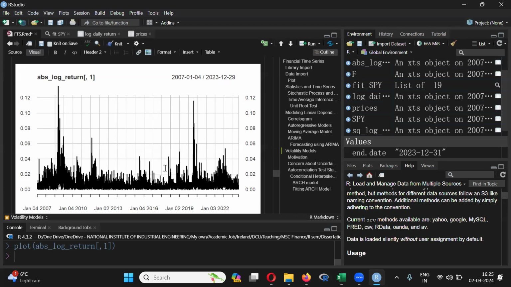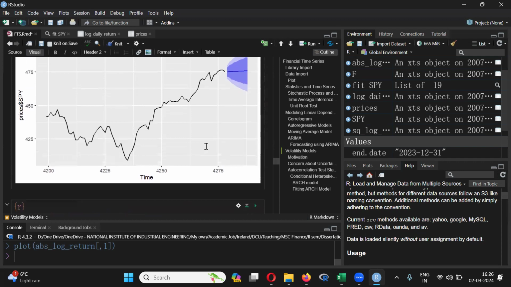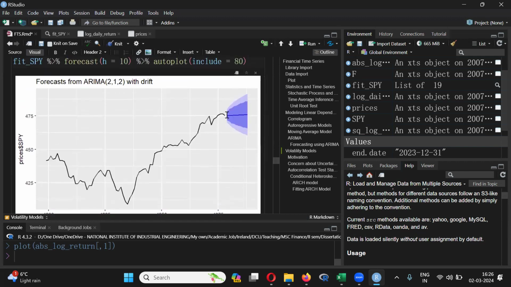But here your volatility, or you can say your sigma, is going to be the dependent variable. So finally, if you want to understand the volatility model, it has got two components. Why does it have two components? Because see, if you see this graph, volatility is actually associated with this.